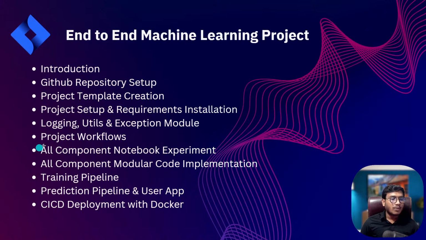Then with the help of all the components, we'll be creating the entire training pipeline. Training pipeline means a sequence of execution steps. First data ingestion will run, then data validation, then data transformation, then model trainer, then model evaluation. That's how it will execute the entire pipeline, and that's how we'll complete the training pipeline as well.